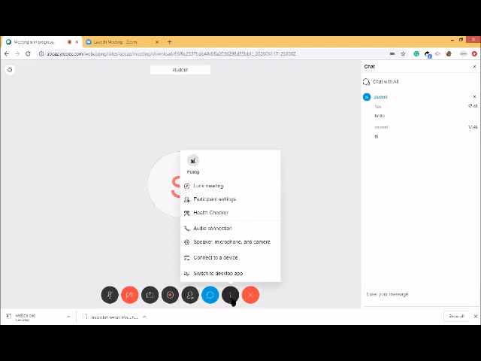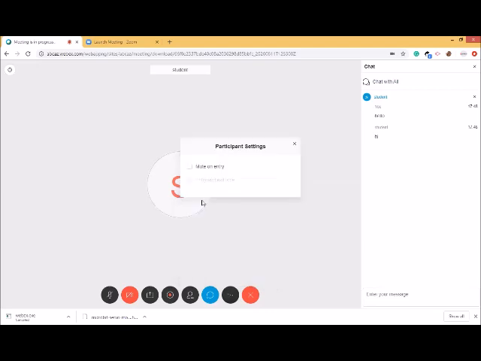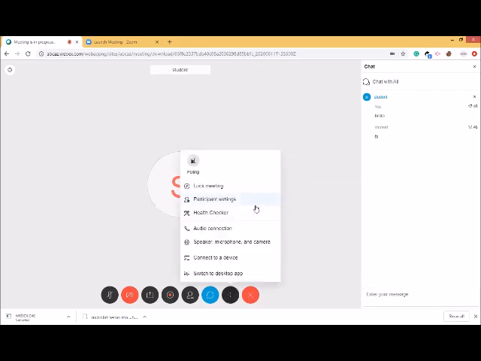Well, also from more settings, you can lock the meeting. From participant settings, you can mute on entry, for example, so your attendees will be only listeners, and you won't get distractions in your session. Audio connection, speaker, microphone, and camera settings you can change here.